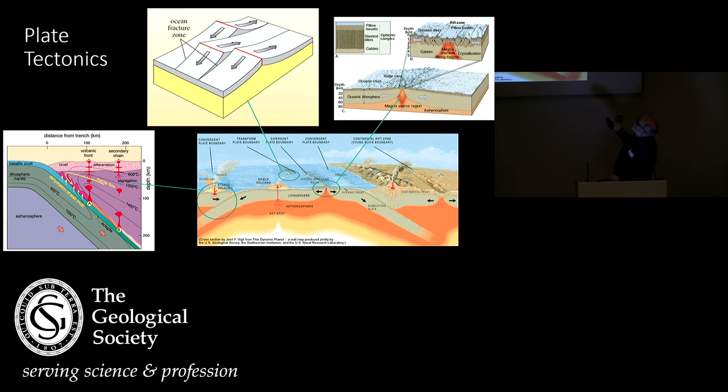producing volcanic rock, producing new ocean crust and lithosphere that moves away underneath the oceans, and then eventually gravity takes over and it sinks back into the mantle, and then we get volcanic rocks produced at island arcs. And then the ocean fracture zones, the transform boundaries, which this is actually an Open University diagram, which in these scarps here expose the lower parts of the oceanic crust and mantle to infiltration by the ocean. These are all very familiar diagrams.